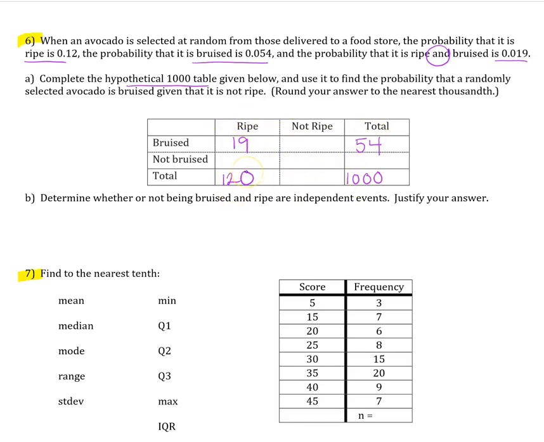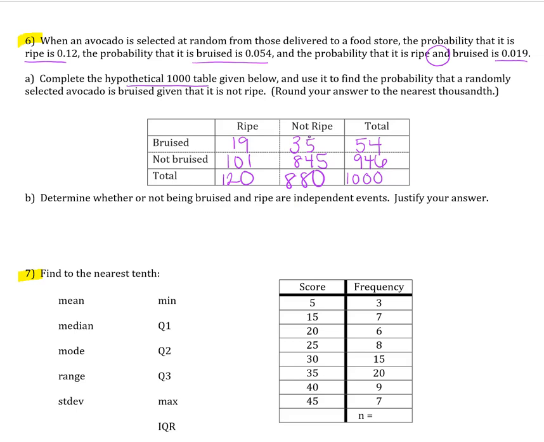Now just remember from part A, our two-way tables, all of our columns and rows have to add up to each other. So like I know this number must be 880 in order for these to add to 1,000. Likewise, this must be 946, and so forth. These add to 54. This must be 101, and lastly, this must be 845 for these to sum to 880.